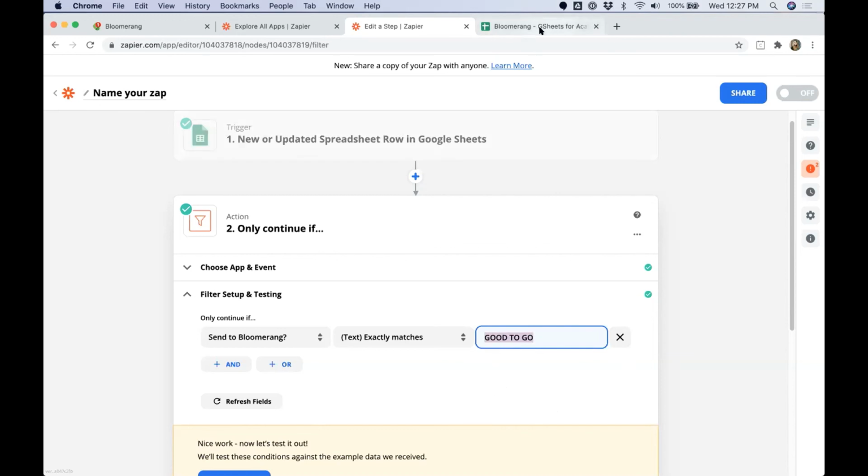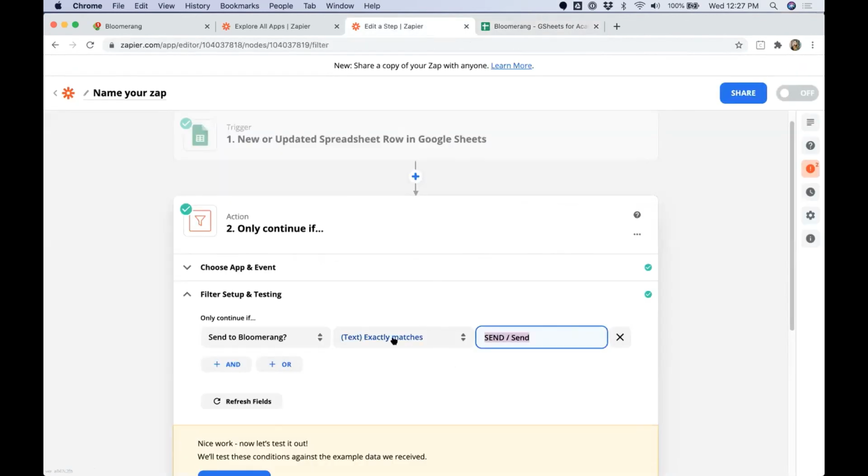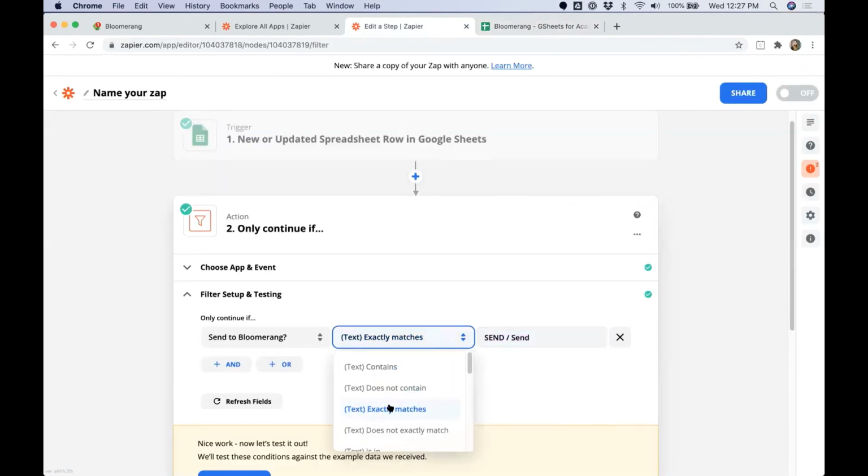Now, in terms of, actually, I think the question was about field case sensitive. I don't believe it is, actually, let me backtrack. I don't believe it's field case sensitive. So the difference between send and send shouldn't cause an issue in terms of triggering from your Google Sheet. So if one is all caps and one is normal sentence case, shouldn't cause an issue for triggering. But the exactly matches is really important.